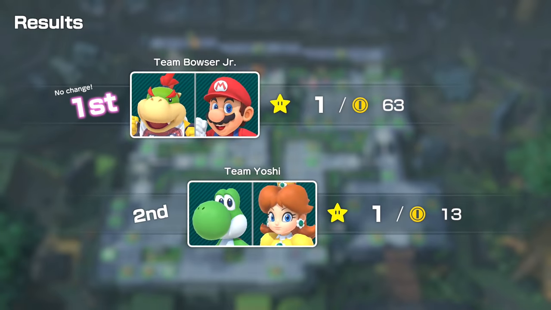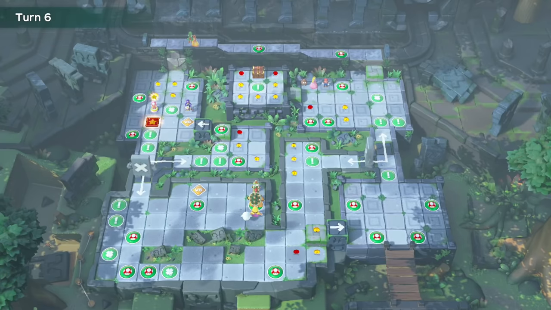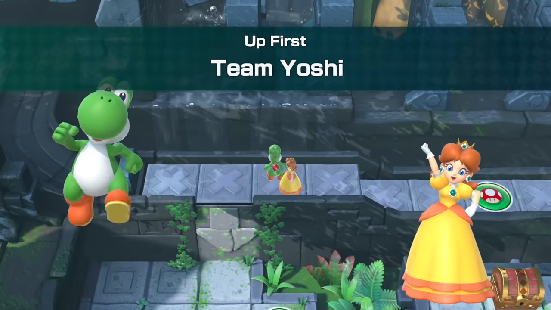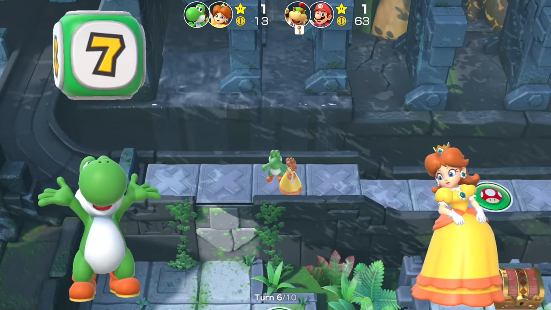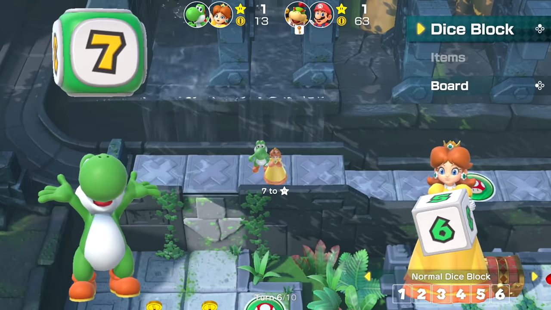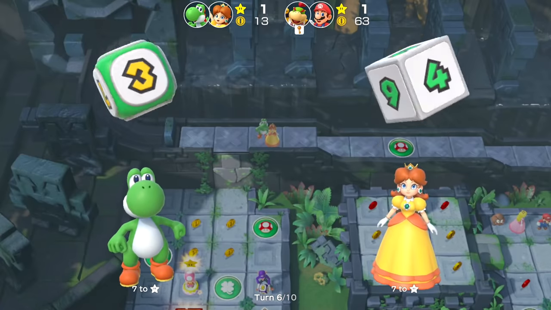It's funny how even if you come in last place, even if you're the team that loses, you still get some coins. They still get 2 coins for that. And they might be reaching the star, and they might be getting Waluigi this turn. They might finally get an ally. Please, Yoshi, roll a 0. If Daisy gets a 0 and a 1, that would be perfect.